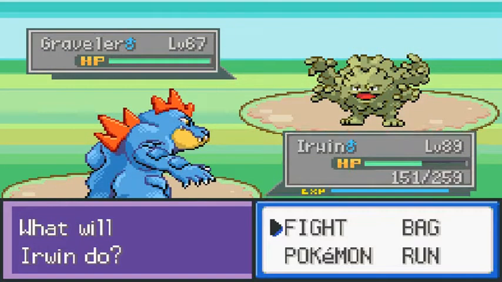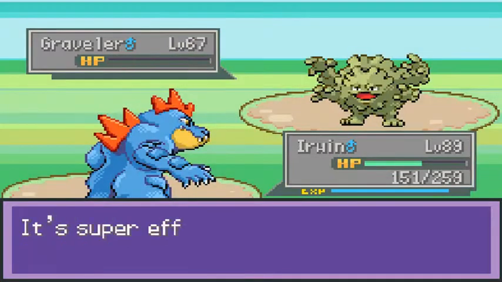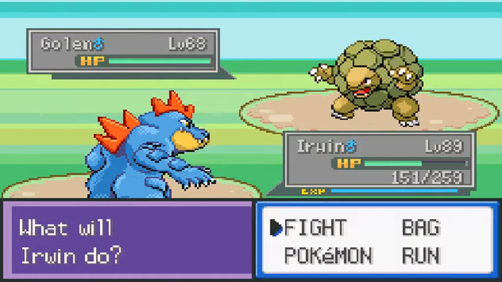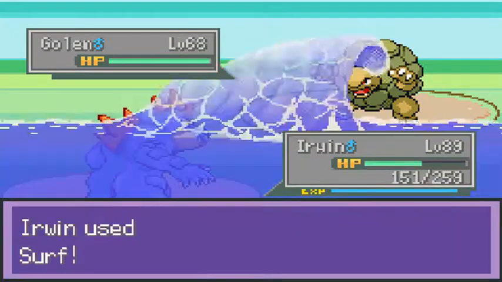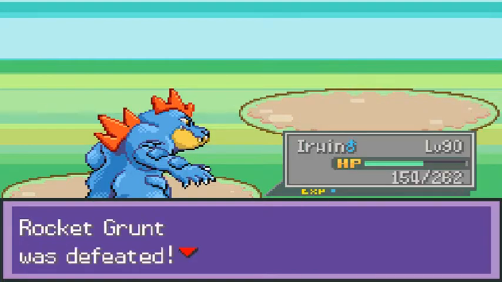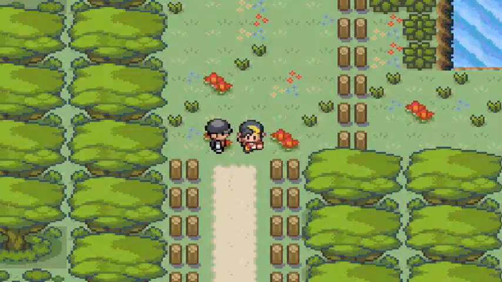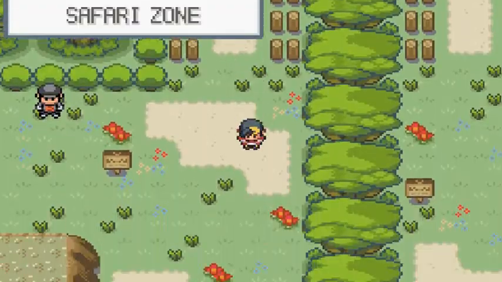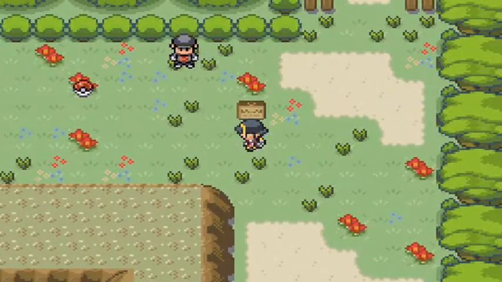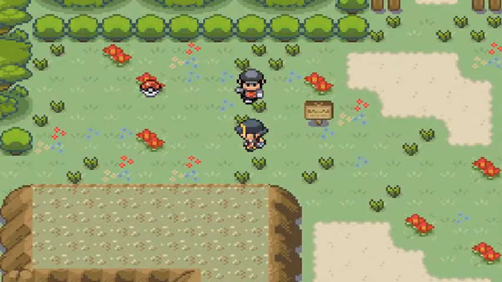Okay. Let's go with a Surf attack right here. And he's coming out with the Golem. And let's go with a surf. There we go. And look at that. Level 90. So this game really gets you to level 90 and all that stuff. It's kind of fun. Very, very fun. Okay, so there's nothing right here. And we're just going to have to take on this guy.